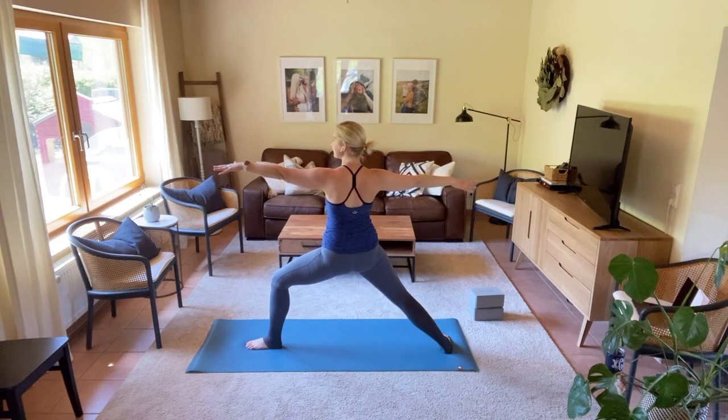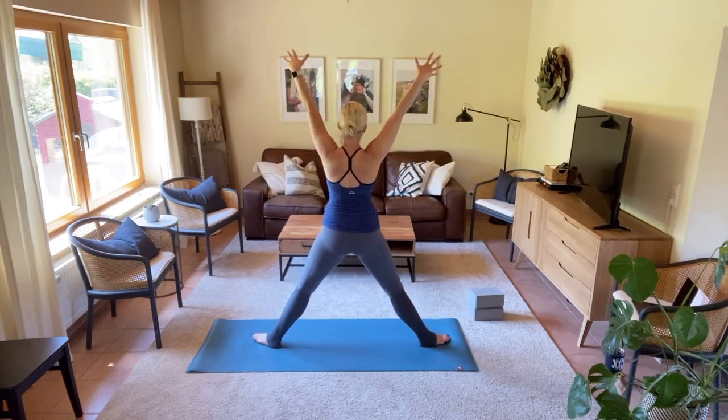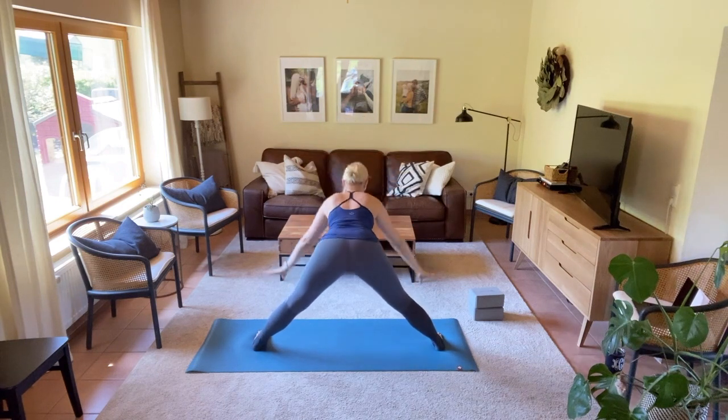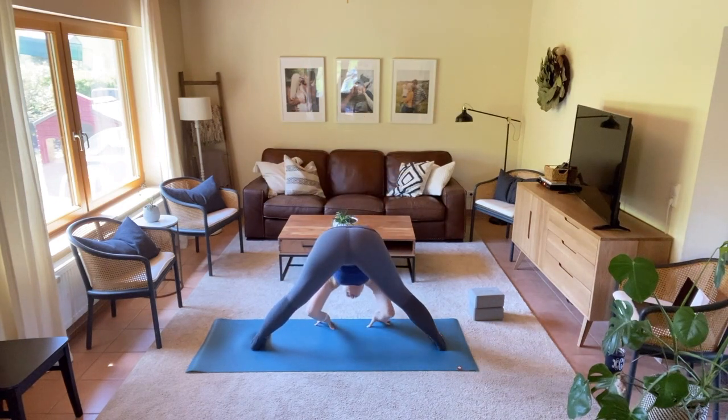We forgot our prasarita on that side, so let's do it now. Coming into your star pose, lift up high. Turn your toes in, heels out, and hinge forward. Enjoying your Prasarita stretch. And then we'll go into our lunge.